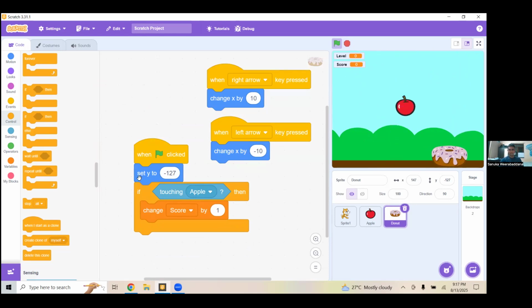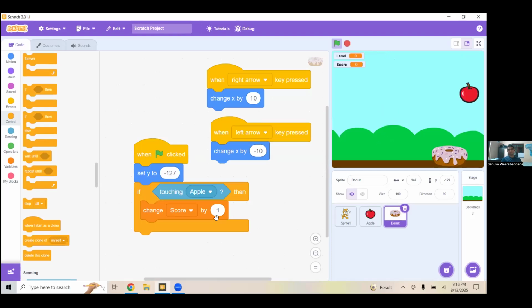When this one is clicked, it sets to this one, and it's running downwards like an operation. When the doctor is cutting up the person, you can't take the organ out, then do the cutting, then do the stitching back, and then forgetting, you should put the organ back in and opening it again. Like this, Scratch does it from top to bottom. Top to bottom, that's the order. If this is touching, then change score by 1. But it didn't touch when the green flag was clicked.